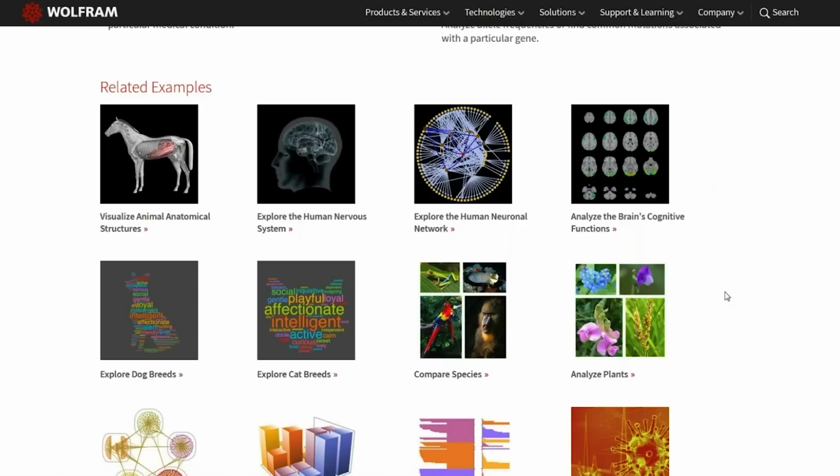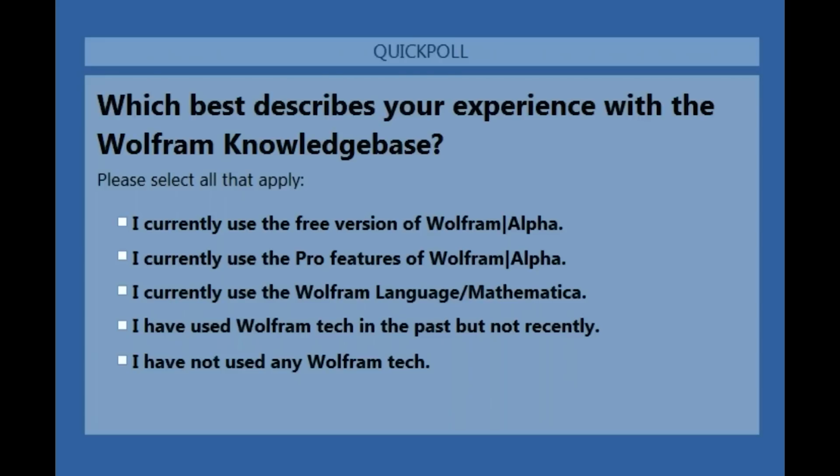Let's get started with a poll question that will help us understand who's here in the audience with us. This poll question asks about your experience with the Wolfram Knowledgebase. You might be familiar with the Knowledgebase from your use of Wolfram Alpha, or from your use of Mathematica or the Wolfram language, or maybe both. The poll should be showing up on your screen, so go ahead and check whichever answer applies to your situation.